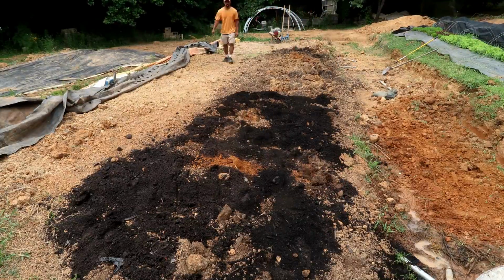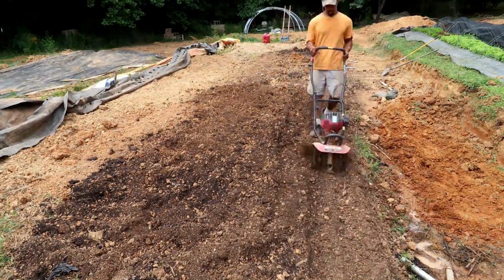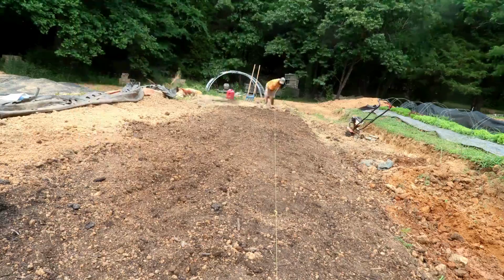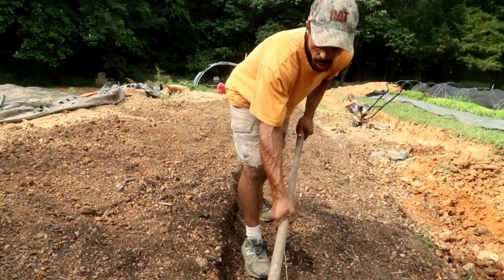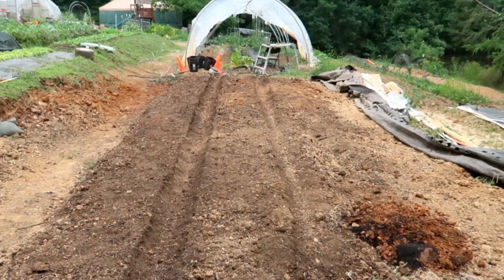Next, I brought in some of the compost and blended it in with that clay and added some amendments as well. Next, after that, I dug trenches for the walkways in between the beds. And this works really well for making earthen raised beds and really helps divert water flow. It just helps with making sure that your plants are not sitting in water.